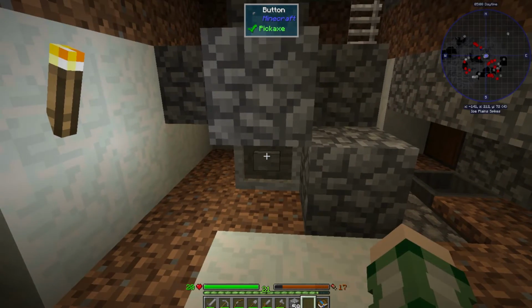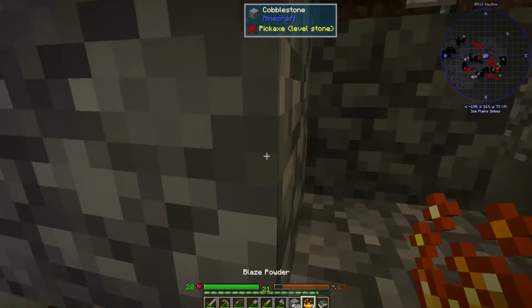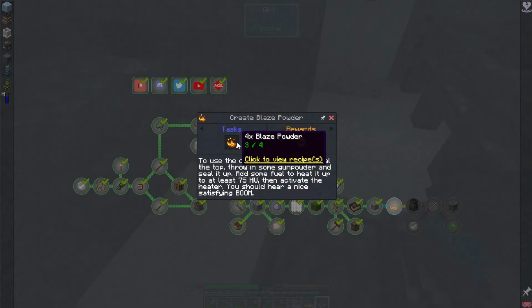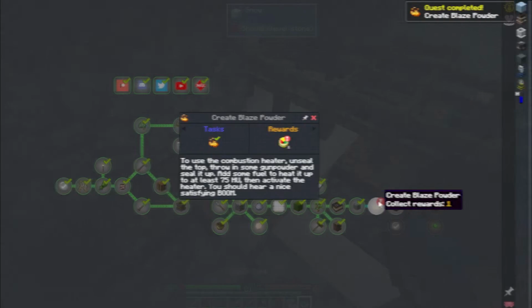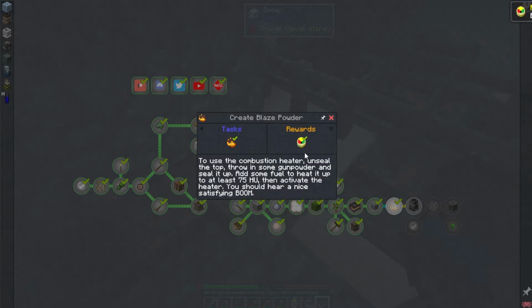Alright, it needs a button or a lever to activate. Yeah, there we go. And now I have the blaze powder. And of course it wants one more than the recipe makes. It's a good thing I've got 2 gunpowder. Alright, and now that's finished and it's giving us an efficiency meter for the water strainer, which I don't care about.